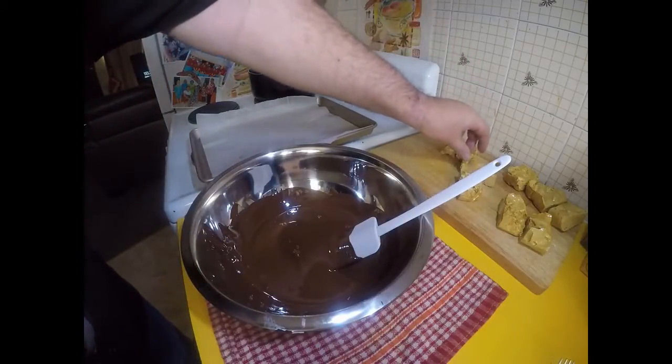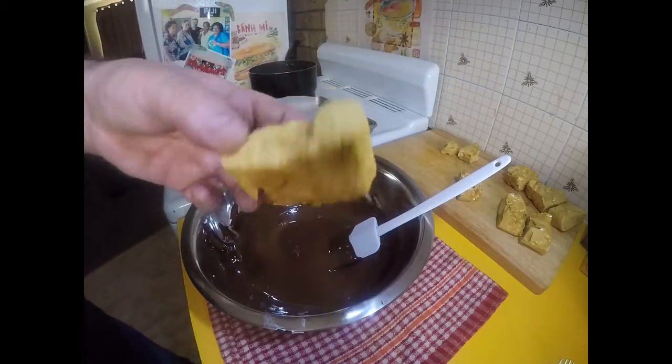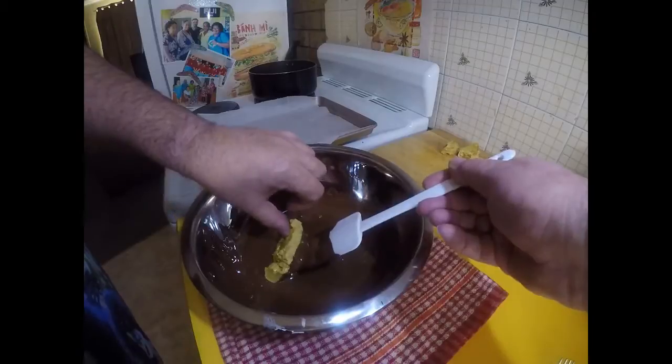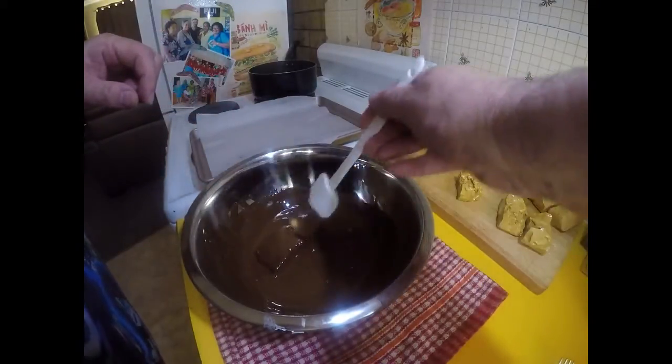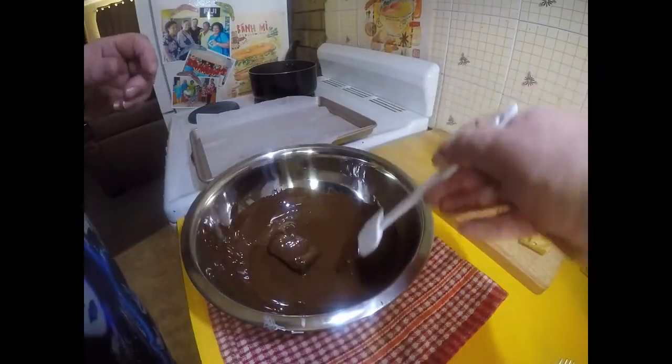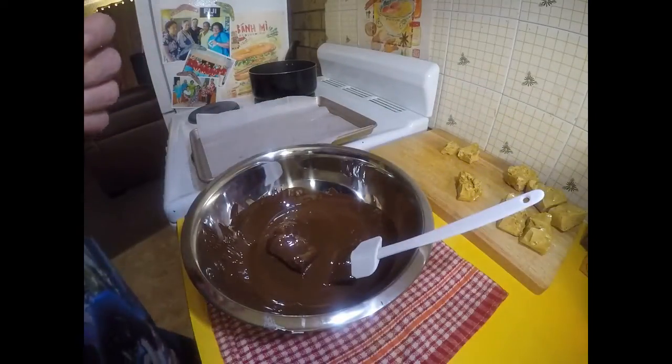Alright, basic. Let's just get a piece of our honeycomb, drop it in there. Just cover it all up with that hot chocolate. Boom, boom, boom, boom, boom, boom.